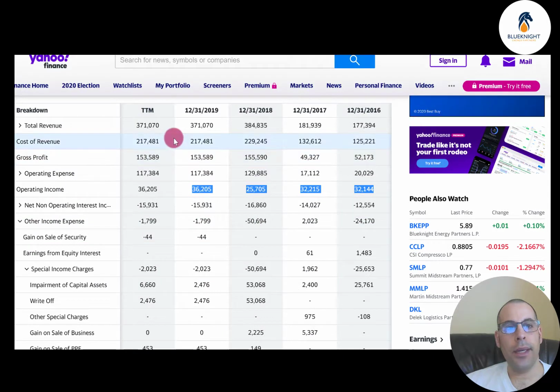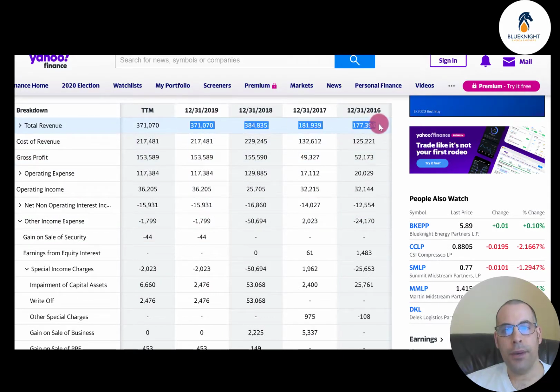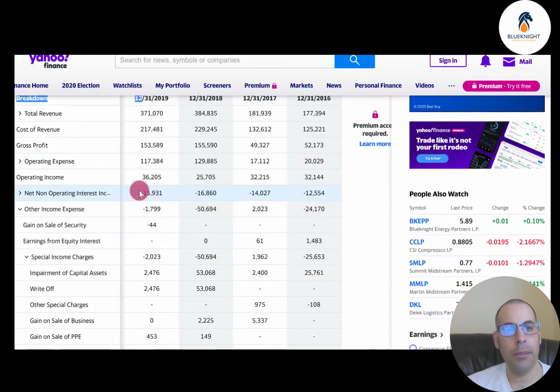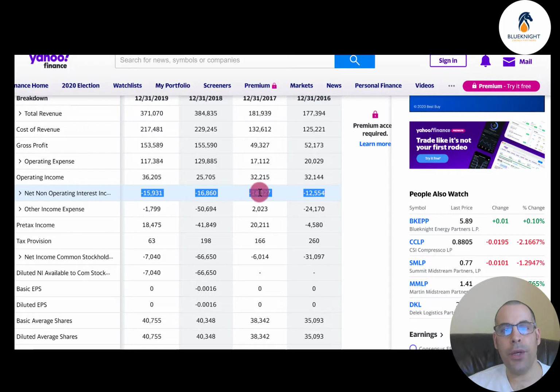When you look at the income statement, on the very top is revenue. You should look at operating income. Make sure that's positive, because if it's negative, that's a real bad sign, because you want the company to at least operate profitably from its everyday business. If not, they may go out of business. Below operating income is the interest they pay on their debt, and you want to make sure that's less than operating income, and it is.